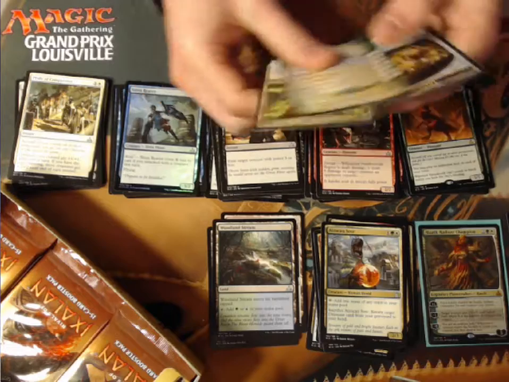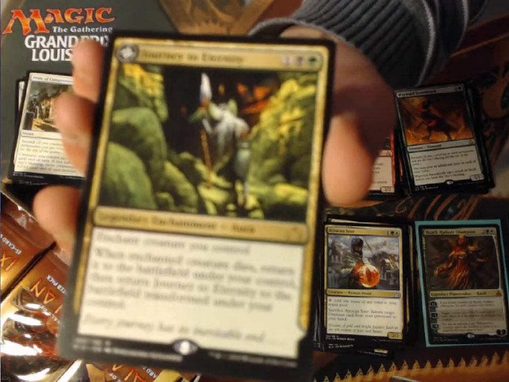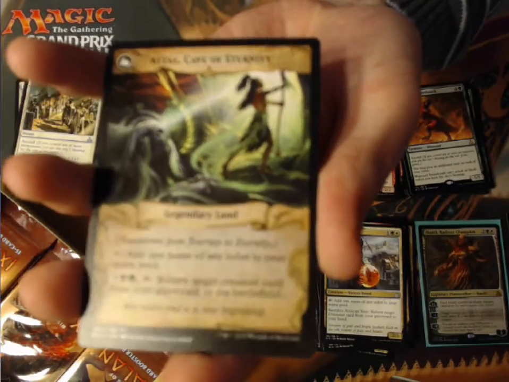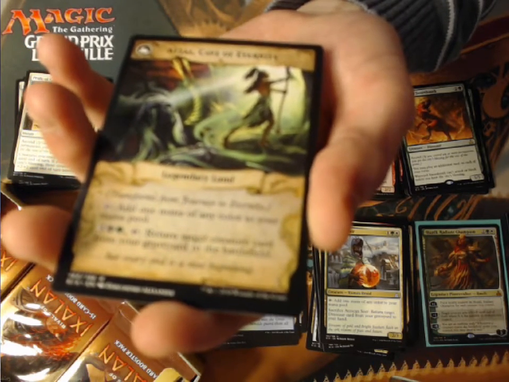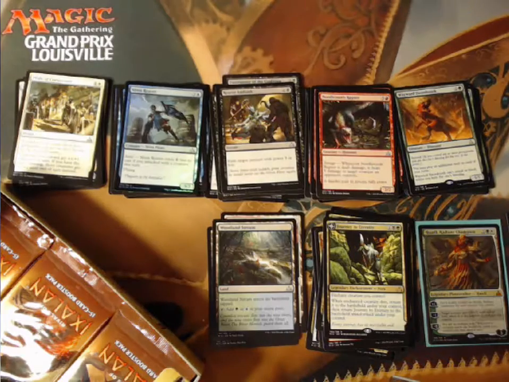Journey to Eternity is our rare. This is fun. So, 3 mana, put it on a creature. If that creature dies, return it to the battlefield under your control, and then return this as Atzal, Cave of Eternity. Taps for 1 mana of any color. You can tap 5 mana, a black, a green, and 3 to return a creature from your graveyard to the battlefield. Having that effect every turn is pretty strong. Gives you a nice inevitability.